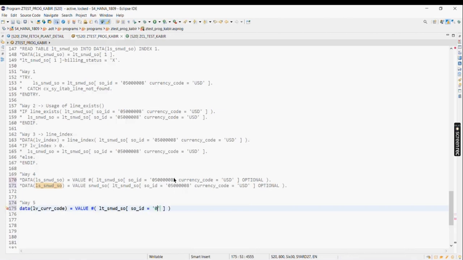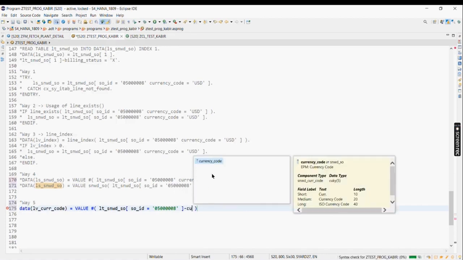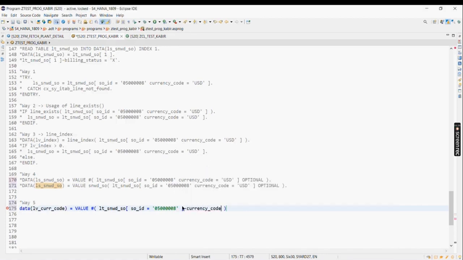Now suppose I give any value randomly. For this, what is the component that I needed? Currency, so currency_code, right? For this particular row I needed the currency code. But the problem is, this will give me a dump, right?